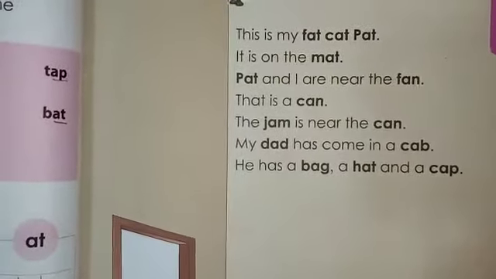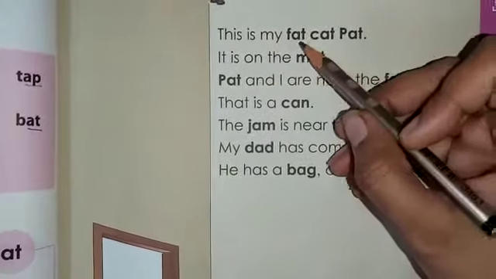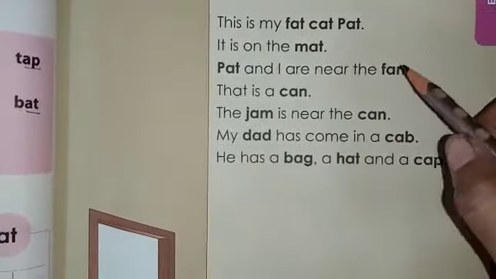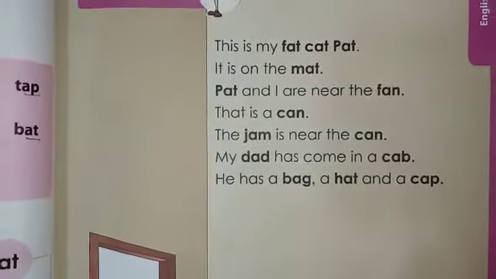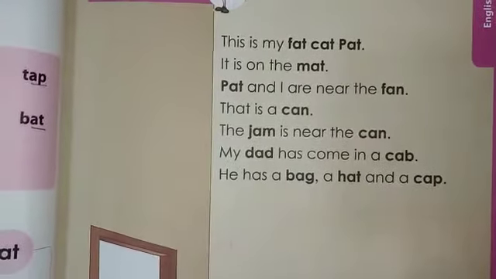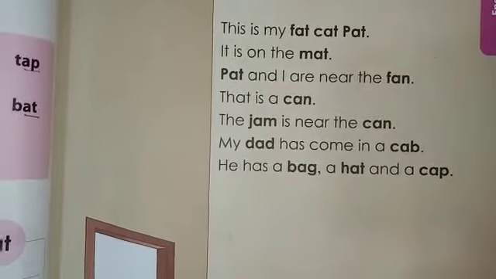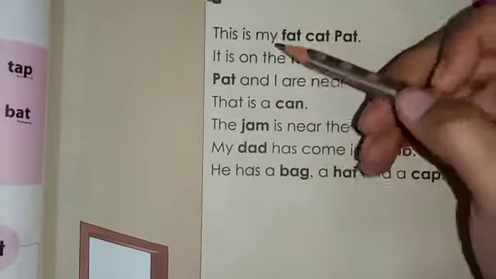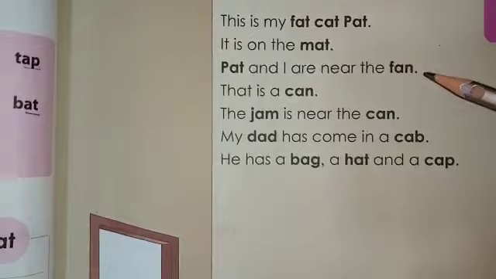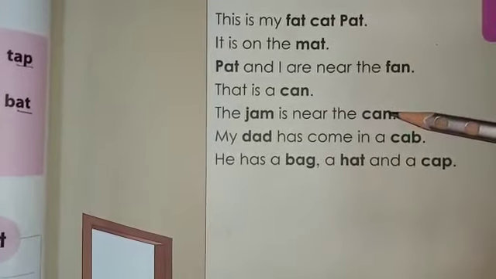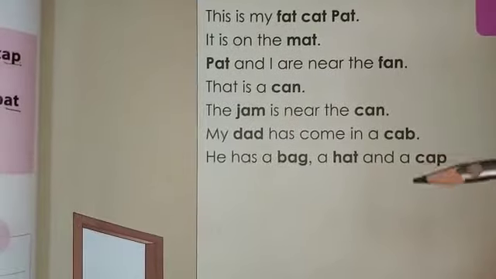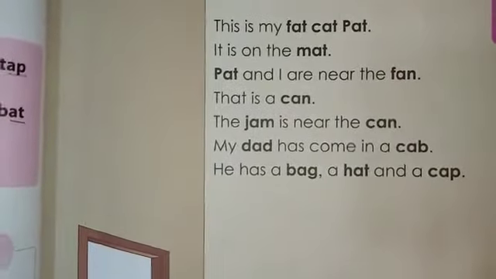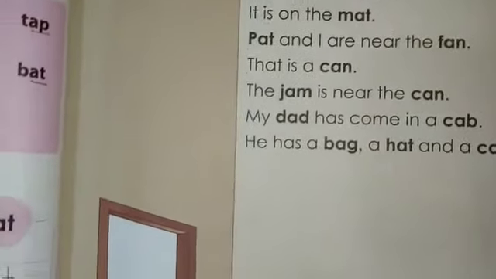Now another important thing is that as you can see, there are few words which are black in color. Why are they black in color? These are those words which we have already studied in the clusters we have studied till now. The AT cluster, the AB cluster, the AN cluster, the AD cluster, the AG cluster, all of them are over here. So let's read it together.